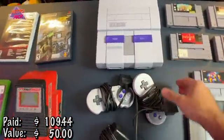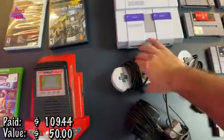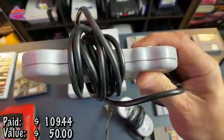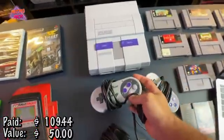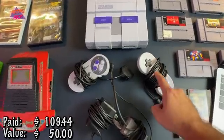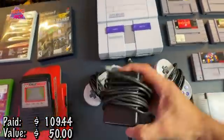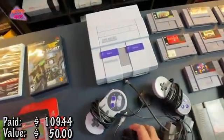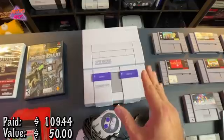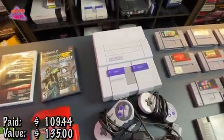All right, here is the Super Nintendo. We got a couple controllers with it. This is actually a really nice first-party controller, and then this is a third-party one, High Frequency, I think. I've never seen this one before. It's got some little weird ridges down here, but regardless, it's a second controller if you need it. It would be your little brother's controller if you were playing, because you always got the good controller. We got an RF. Probably gonna trash this. I usually always use AV. Got a first-party power adapter, and again, the Super Nintendo looks pretty clean. I think I'm probably gonna sell that for $85 shipped. I think that's what all of this together is going to be. So if anyone is interested in that, let me know down below.